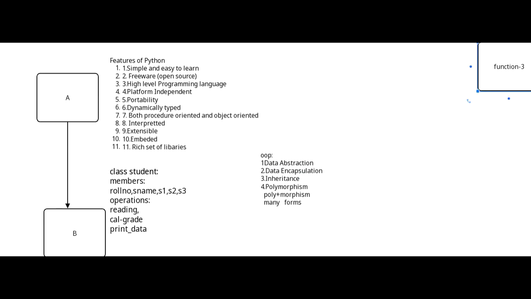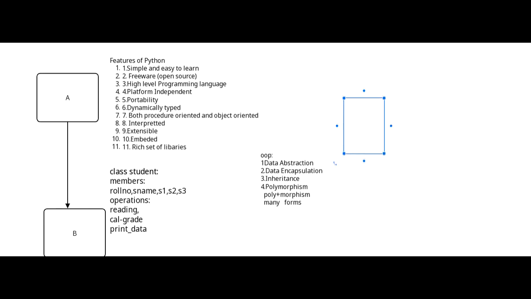Suppose I want to write a function for addition of two numbers, right? Say, define add(a, b). I'll explain this in the function concept. For the time being, try to understand the feature. This function adds two numbers. Suppose I want to write a function which can add three numbers. Define add(a, b, c): d equals a plus b plus c, print d.